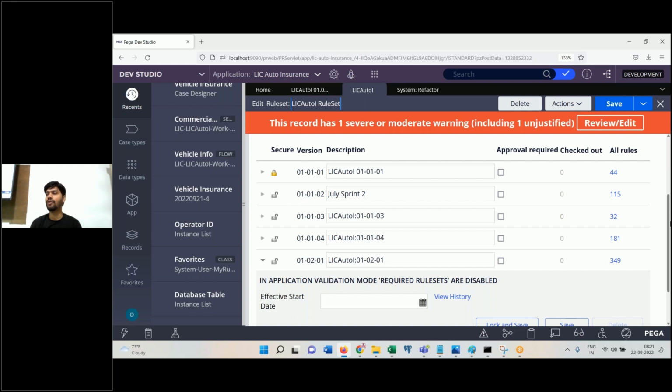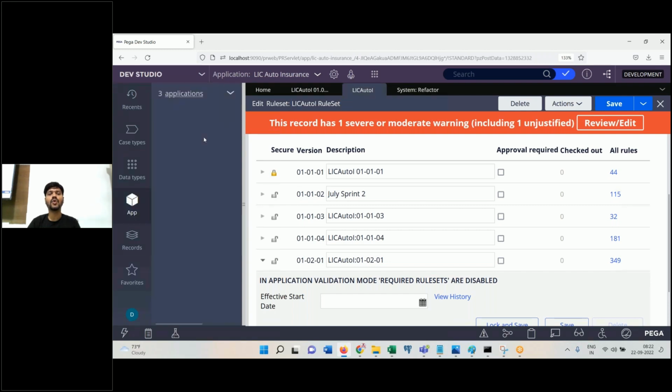Version 1, 2, 3, 4 skimmed into version 01, 02, 01. Into production, which version should I be moving now? Are all four needed, or is only 01, 02, 01 enough? Only 01, 02, 01 is enough for the next level, correct? I'd be doing it. That's okay. Before I move further, I wanted to create some rules in 01, 02, 01 additionally. So what should I do now?